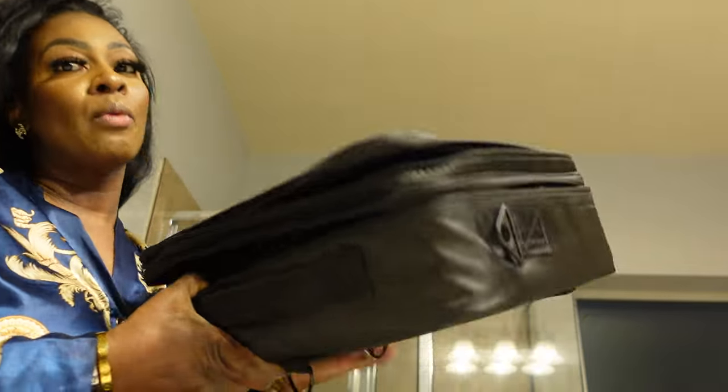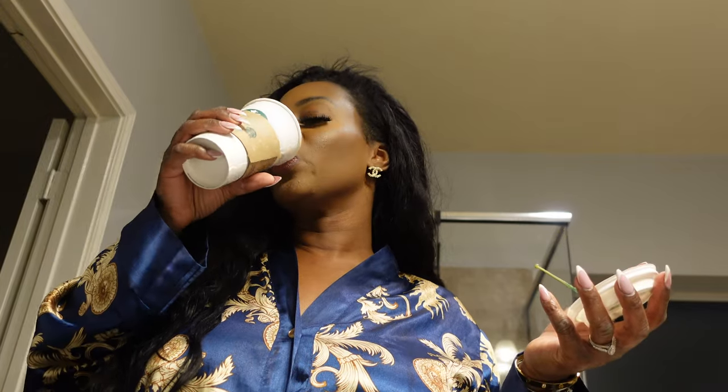But what I want to use this for is just indoors. Like going from when I move, I know that I'm going to want to take my makeup, have it with me where I can get dressed upstairs. I can get dressed downstairs in my master bathroom or upstairs in my beauty area, just my closet, my beauty area up there, and then I could transport it, but always have my stuff together.